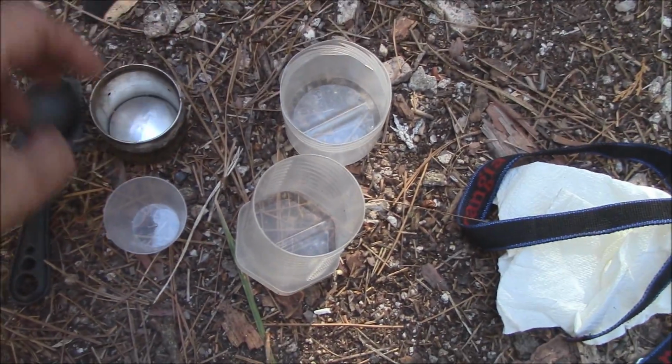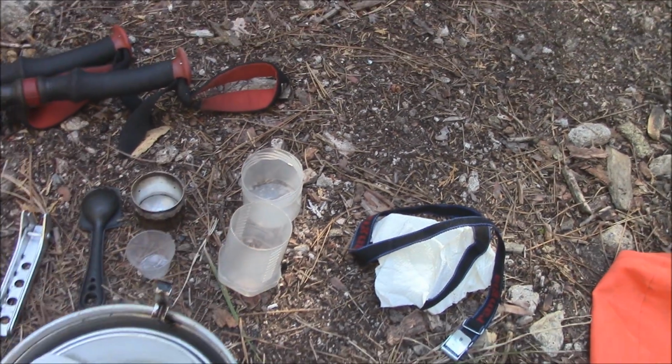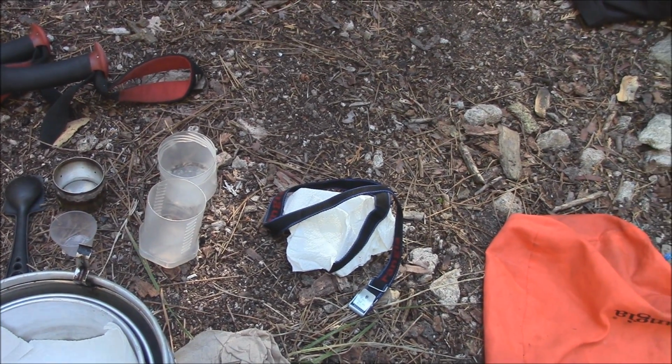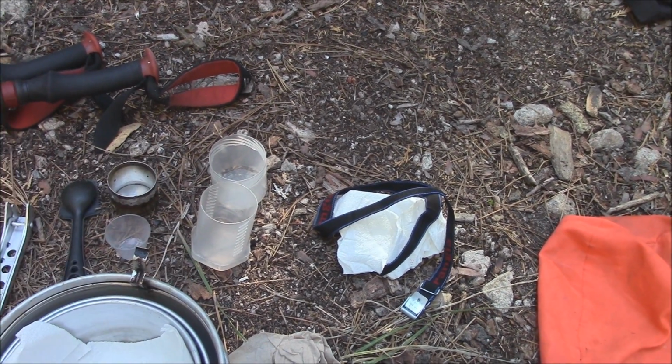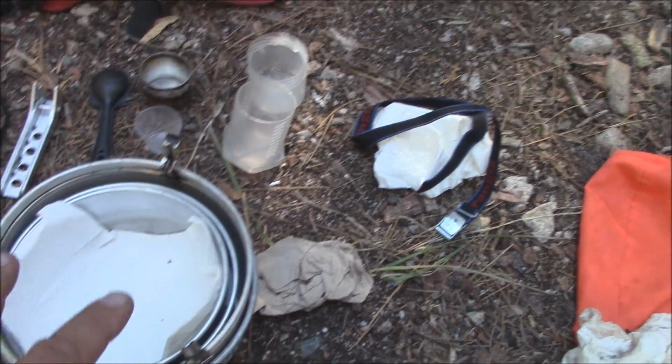Ministove.com, I think that was. Measuring cup for the fuel. It's a second burner, and an end mill case. Don't ask me where you can get them again. I don't know, I just get them from my old job. Anyway, all that fits in here. I'll show you it all packed.